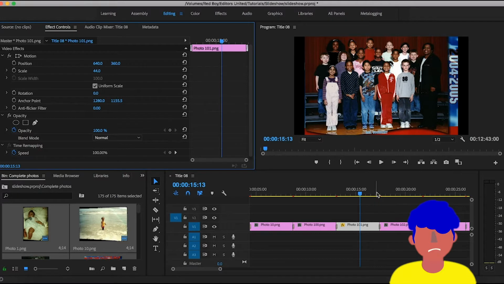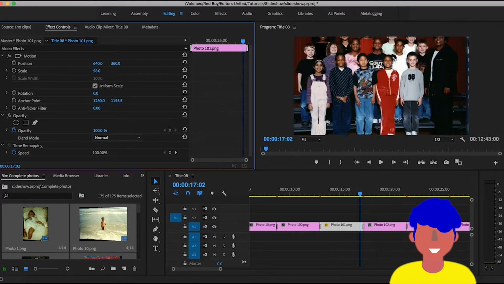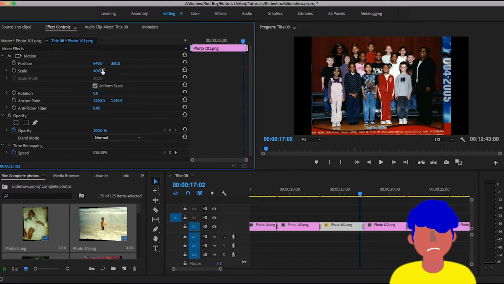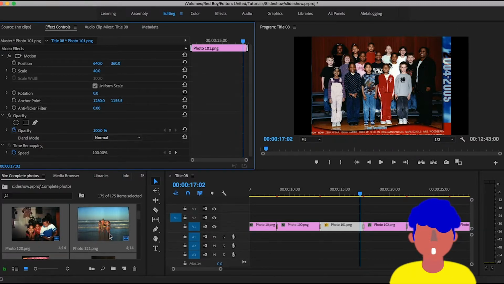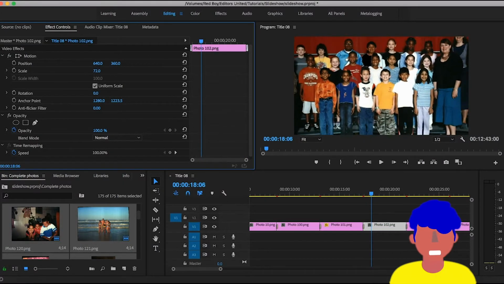And yeah, from there you could go ahead and edit each one individually, just to have it scaled differently depending on how your photos were set up. Mine were kind of just set up randomly. They're all different pixels and sizes and whatnot. So from there I could just go in and customize each one individually.